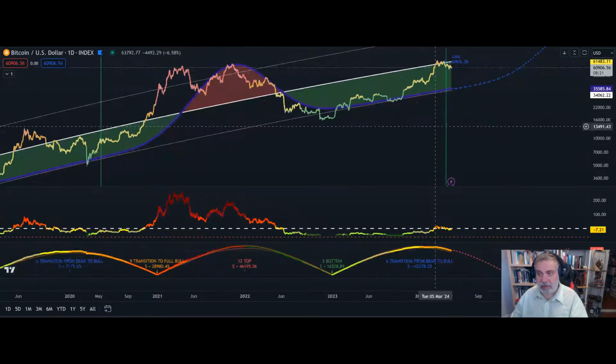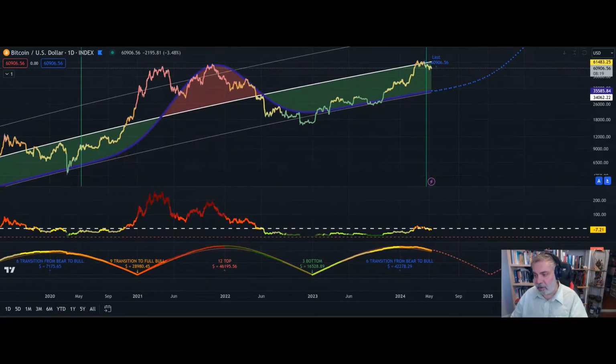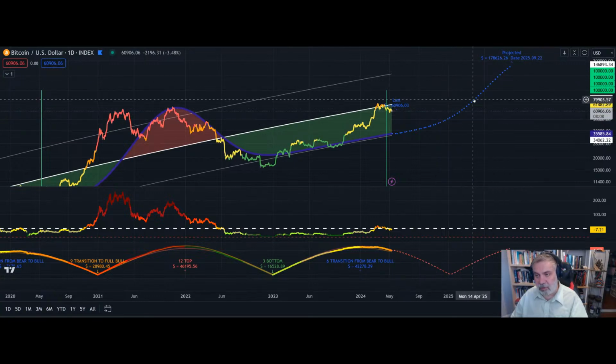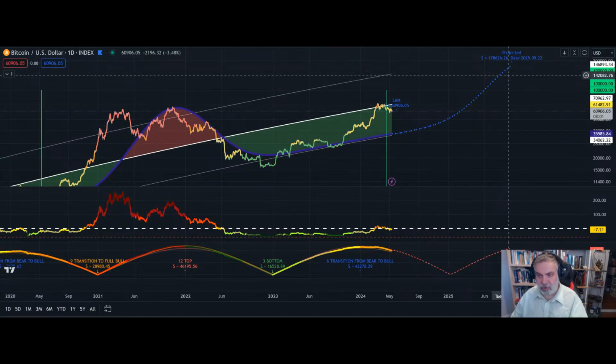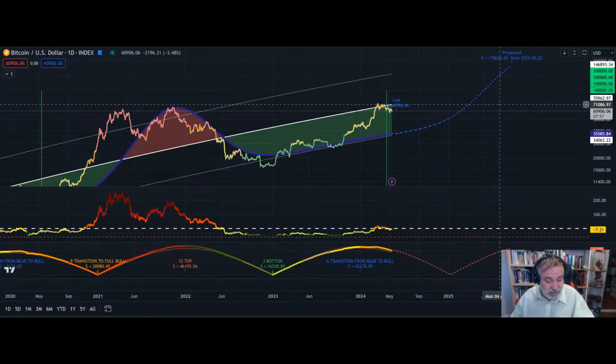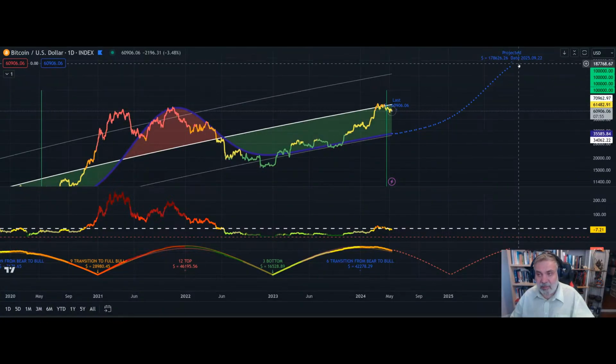So this graph, the beauty of this model is also that it allows us to make predictions, so we can extend this blue line to the future. Unfortunately, TradingView doesn't have more than 500 days. They don't allow you to make projections, or you can do projections in the future, but they give you only 500 days. I don't know. It's a great app, but it has some limitations, unfortunately. So this is where the current price is, right?